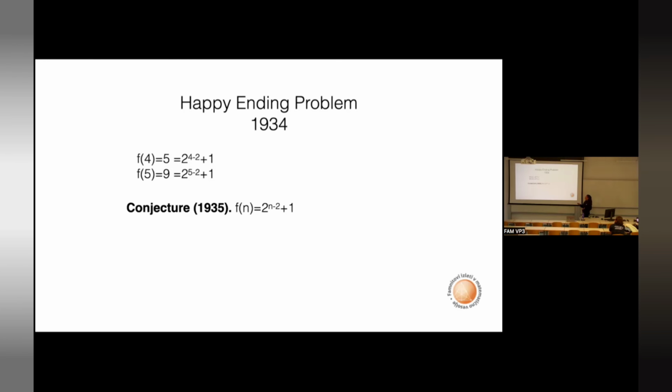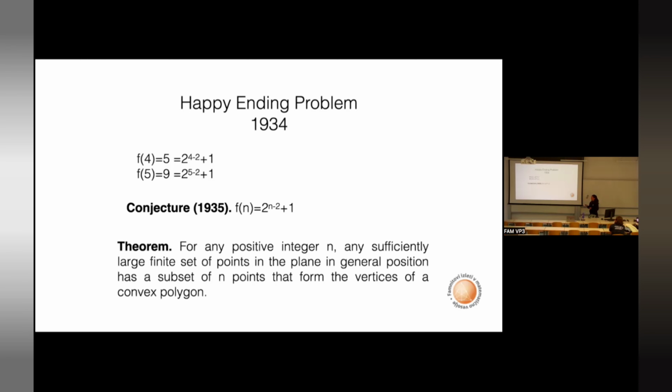That for every n, you have the number. This is not a proof, but they proved that it exists. So for every n, there is a finite number for which we can find this configuration. But it's still a conjecture. The last number that was found was for 6, and it was found by using a computer in 2006. And for all n larger than 6, we don't know the answer.